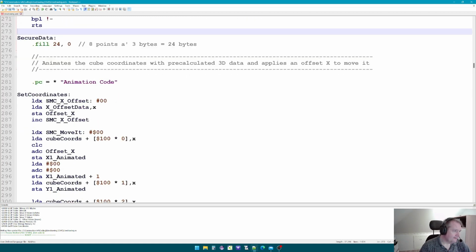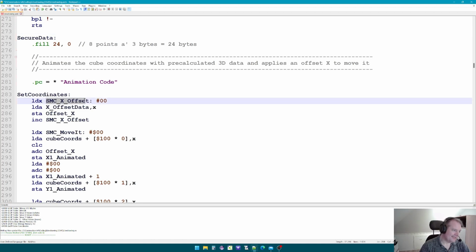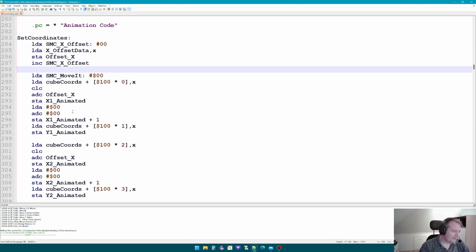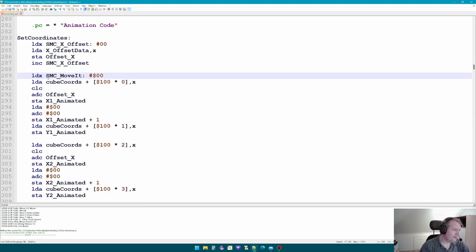And it has two types of animations. One is to animate the vertices, and it also applies an offset in X, which means, because the screen is wider than it is tall, we move things from left to right in addition to rotating it. So this handles that, and this one here uses an index, which basically keeps track of which animation frame is being used.